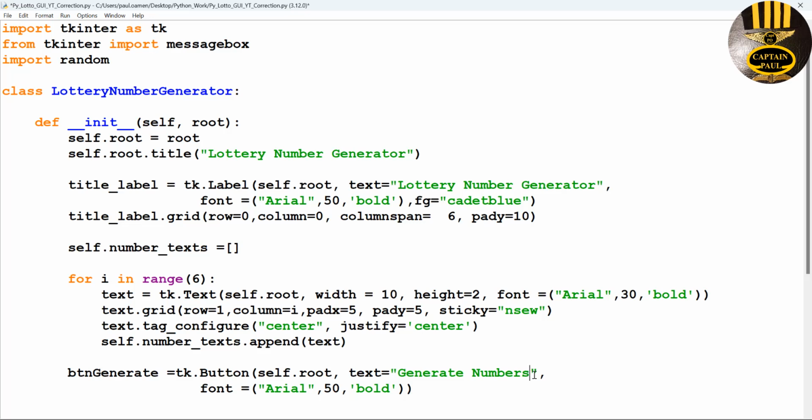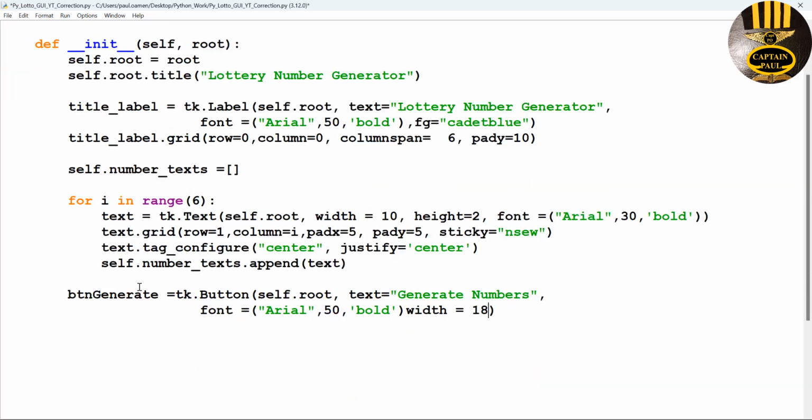Okay, so the next thing is, right, let's add the width. I can make the width maybe about 8 or so. Grab all of that, paste that in here. Width equals 18. Let's see how that's going to look from now. And let's run this up. Come right underneath here.